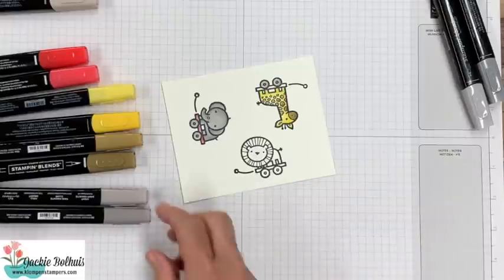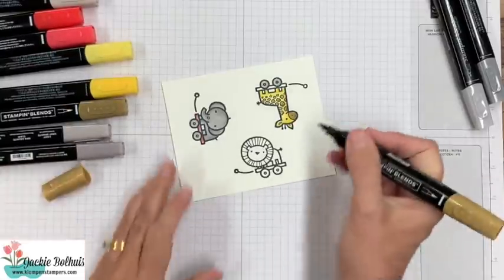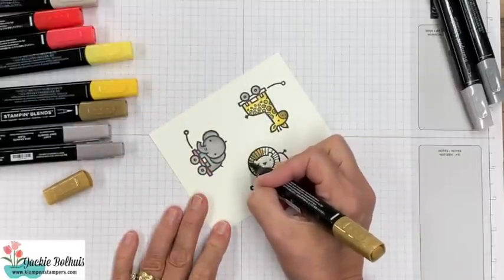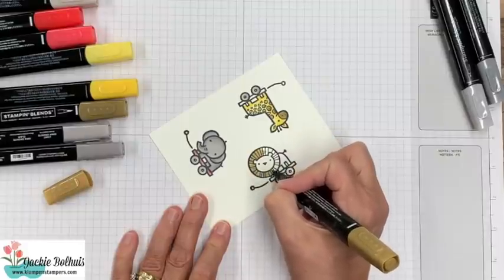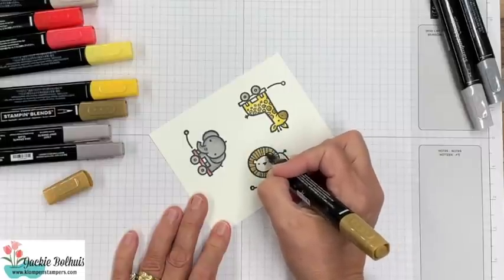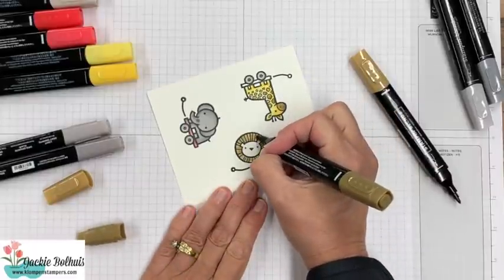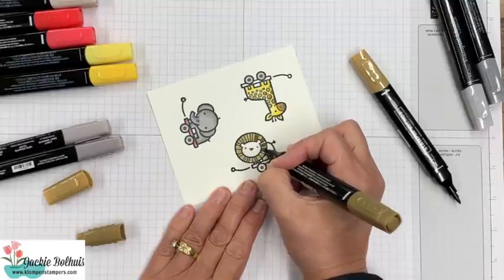But I thought I'm going to show you what I did. I actually have finished cards with all of these I'm going to share with you. For the lion, I'm using the soft suede, and we're just coming around his whole mane, like so. And then I took the dark, and I went every other one. So we're kind of making that mane striped.